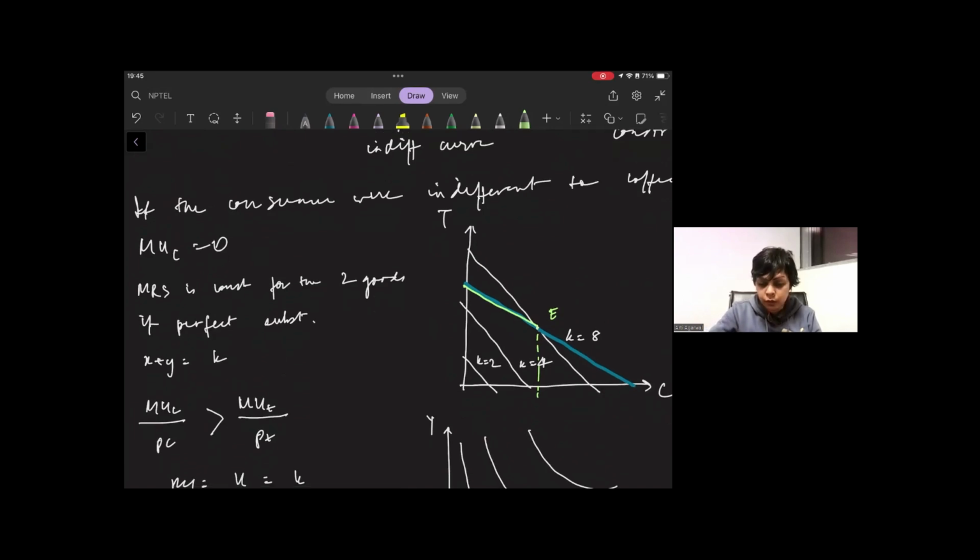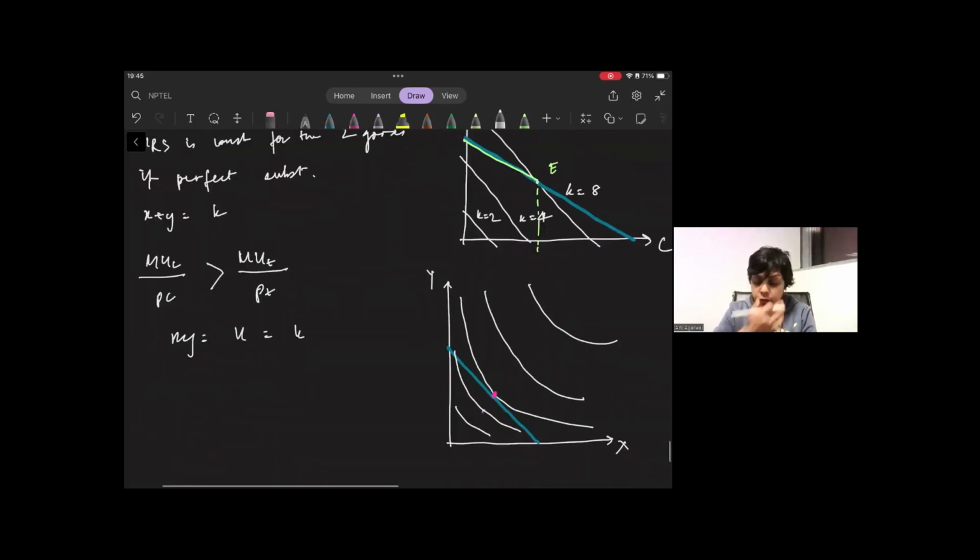And this kind of a case is actually solved using linear programming, and I don't know if it is there in your coursework. It's not solved using the usual optimization method which we use, which is why I'm not delving into it. I don't want to confuse you people. But in this kind of a case, all the question is asking is how you are going to increase your consumption of both the goods. It is just that you're going to increase the consumption of one more than the other.